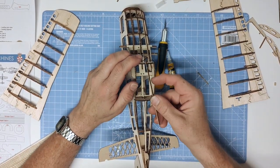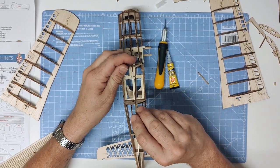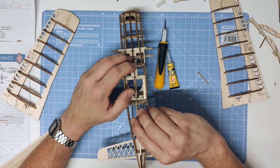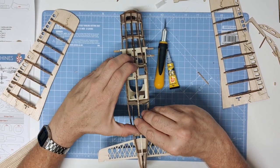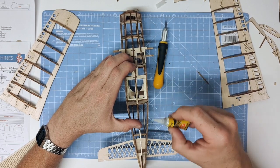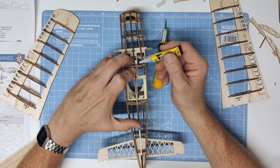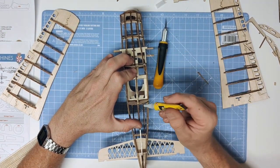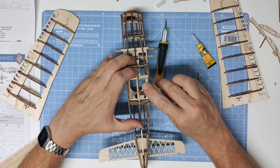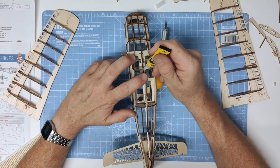The next part is to build up the scoop here. Use the full length of the stringer. Now you want to just hold that down into the tab on 24A. Allow it to sit into the tab on 23A. And then just push it down. Bend it very carefully backwards until it just touches the rear stringer. Glue it first to the rear stringer, then the front here, and then finally in the middle. This is the weaker point of the model, but it gives that contoured shape. Just reinforce the bonds as you go.